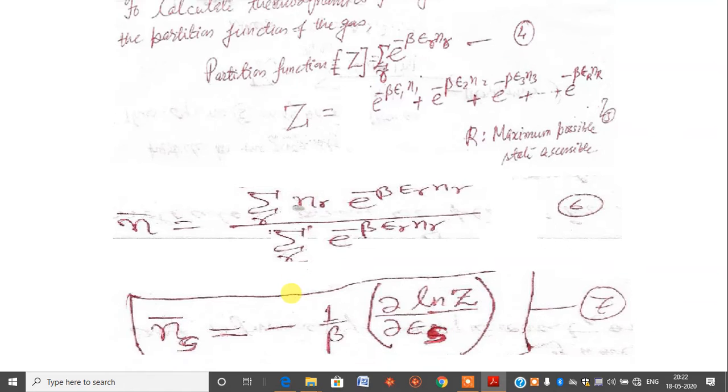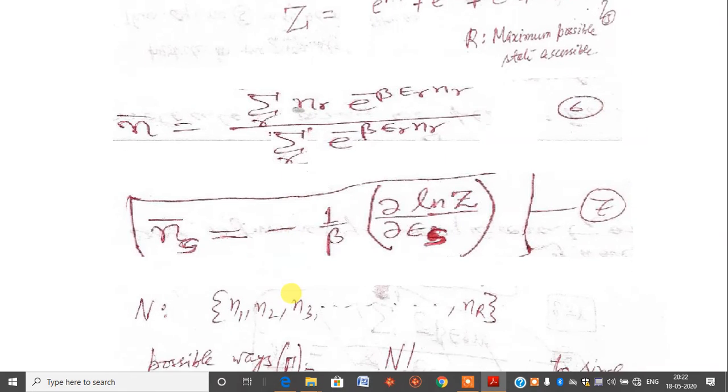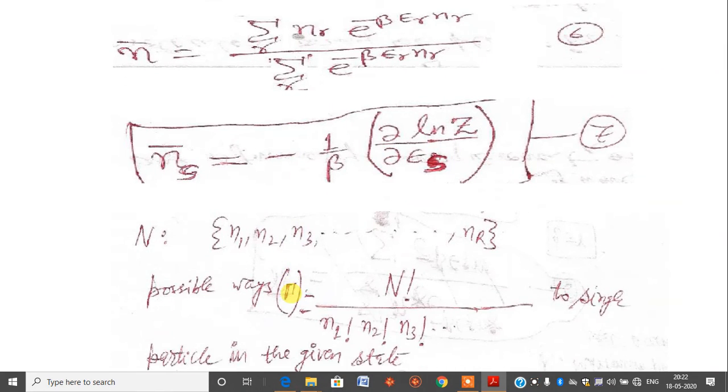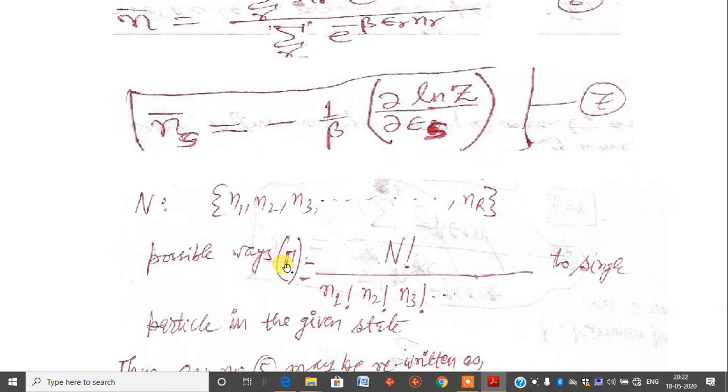Right. So we are trying to see further according to this description. So n number of molecules are there, distributed in different energy states. So at time t, this is the distribution of your molecules in various energy states.